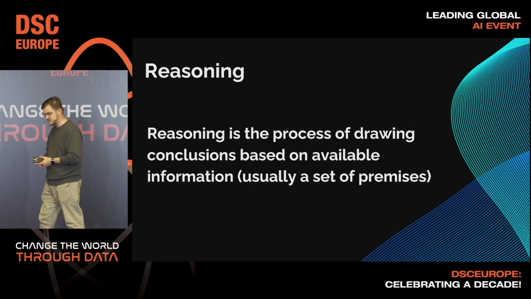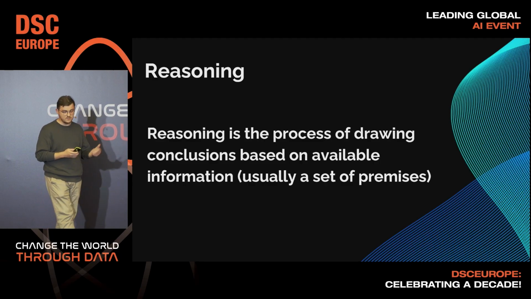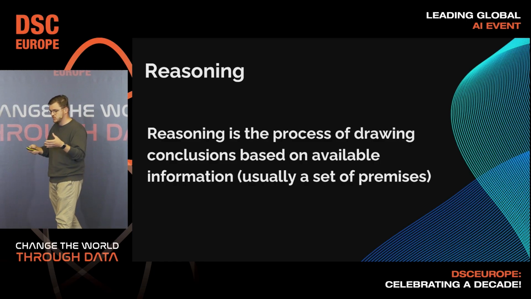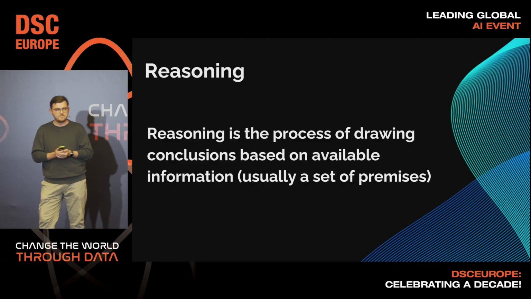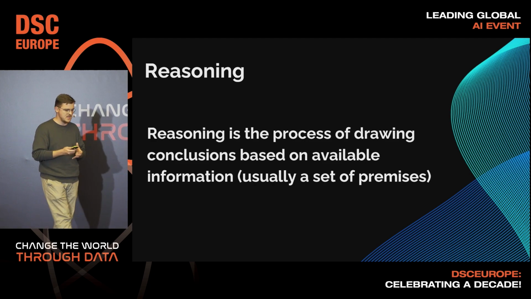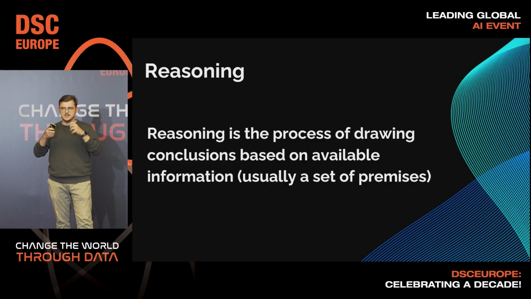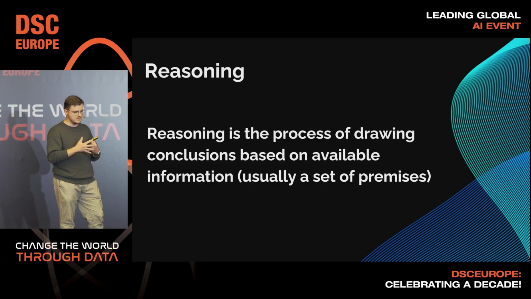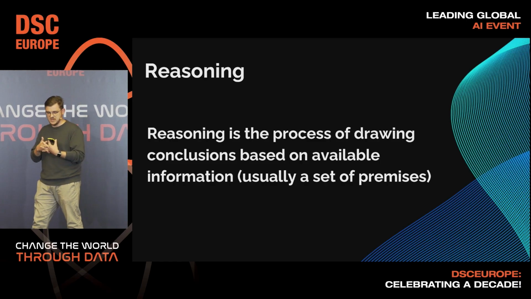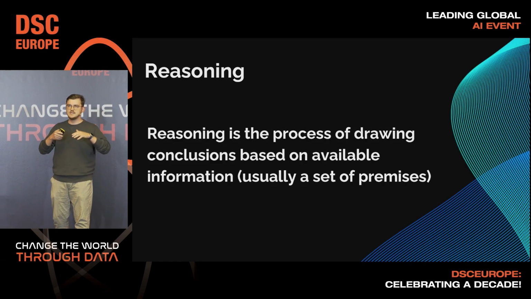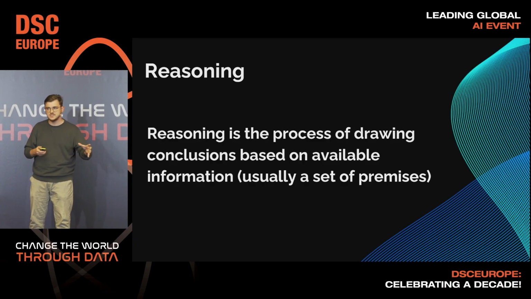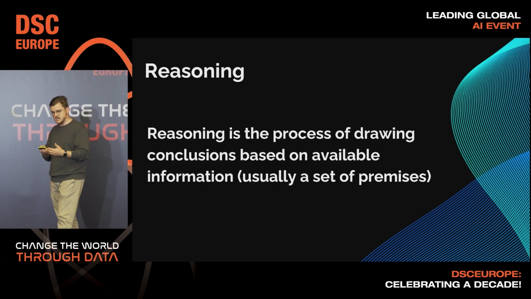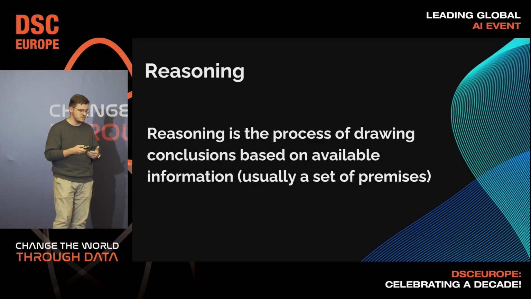Let's jump towards a formal definition of reasoning. It could be seen that reasoning is the process of drawing conclusions based on available information, which usually consists of a set of premises that could be formed into logical chains and so on. This definition sounds quite simple to understand, but it is hard to measure, and it's really hard to measure the degree of reasoning abilities in LLMs. So researchers mostly dedicated their studies to manual assessment and so-called proposed reasoning tasks that could be divided into a few categories like logical reasoning tasks, common sense, mathematical, their combinations, and so on. And for today's talk, I would like to stop and talk about logical abilities to reason in language models.